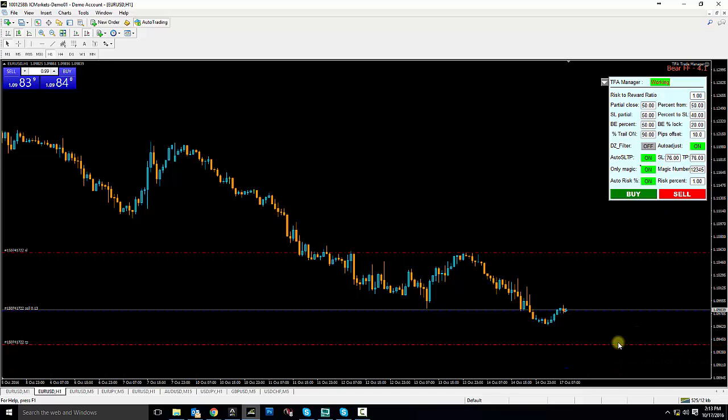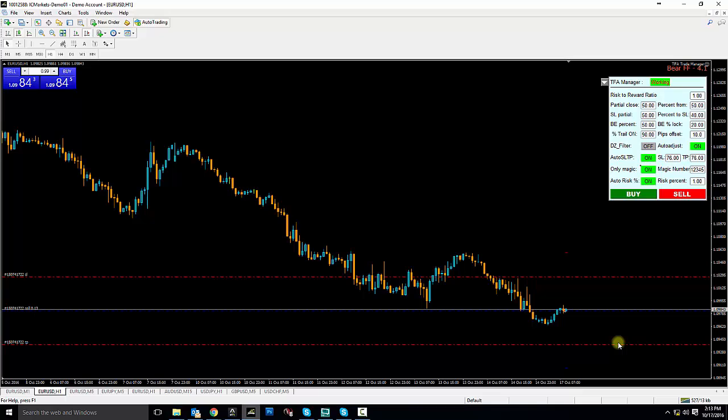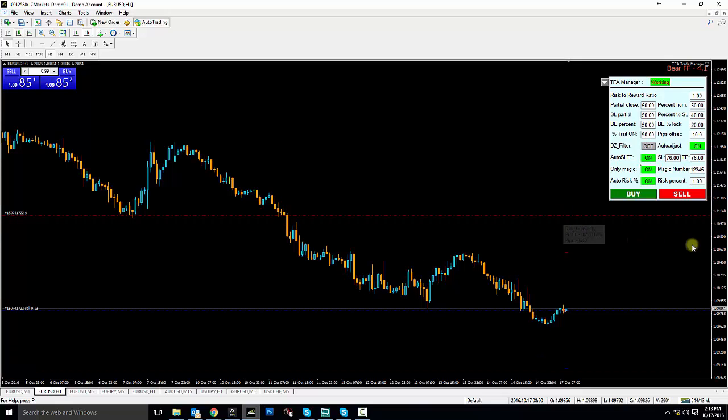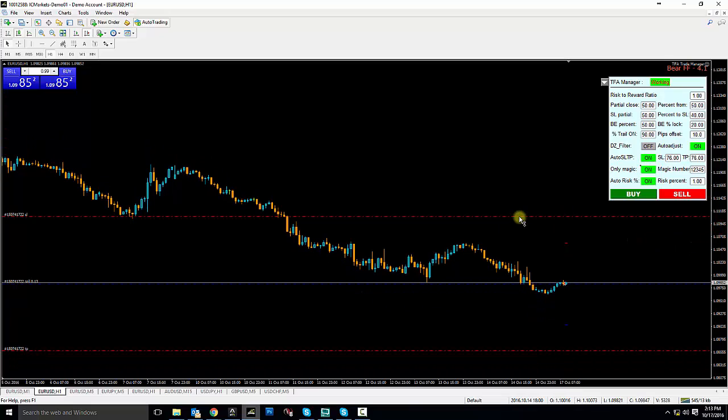We can adjust the stop loss and take profit accordingly, but the TFA Trade Manager will not adjust your lot size. That means if you move it to here, you'll notice that your risk is $57. It's just about 0.5% instead of the normal 1%. If you adjust your stop loss all the way up there, you notice that you are risking more than 1% of your account. This is important because I do not want the trade manager to be randomly opening and closing positions for you as you adjust your stop loss.